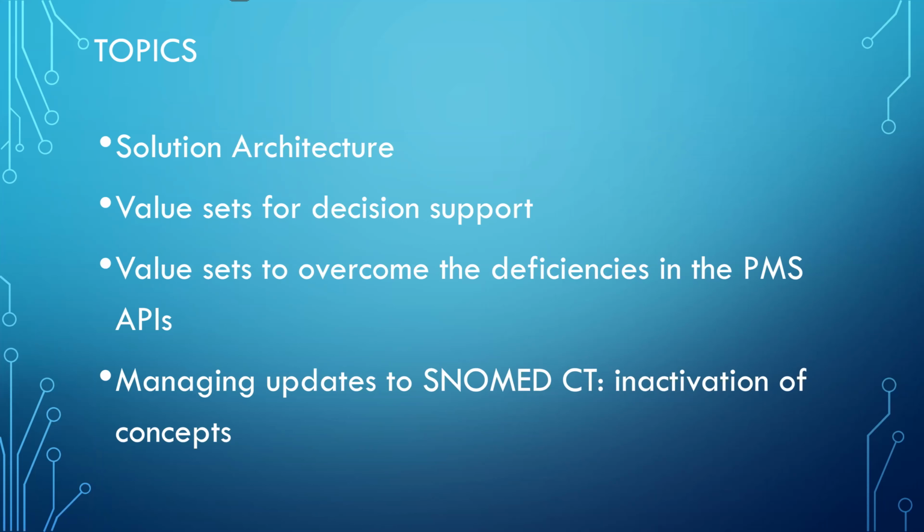Okay, so today we're going to talk about the solution architecture, the value sets that we use in decision support and how we leverage those, the places that we're using value sets to overcome some of the deficiencies or challenges in the PMS APIs, and then a little bit about managing updates in SNOMED CT.